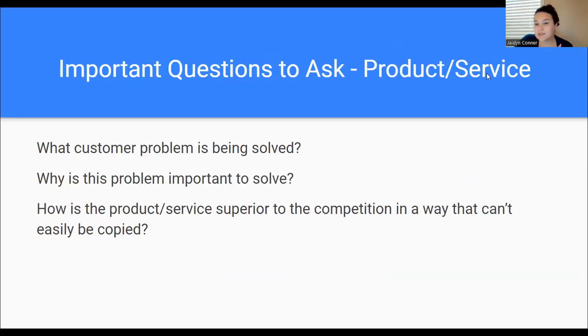Next, you want to look at how specifically your product or service is going to benefit this market. So, when creating something, you want it to solve a problem for the customer, something that they need. And you want to know why that problem is important towards being solved. So, when you're looking at this information, it can kind of help you analyze if your product is going to be superior to the competition, or if it's something that could be easily copied and done by many people with greater resources. So just making that distinction between what makes your product or service special and stand out.